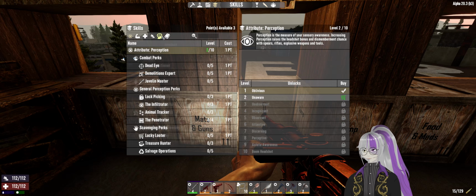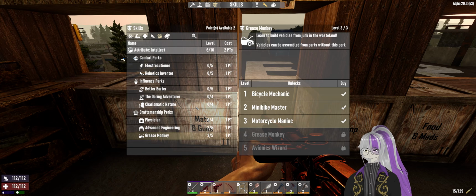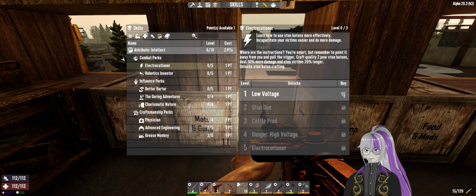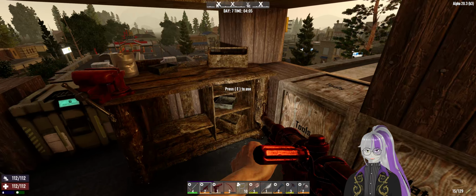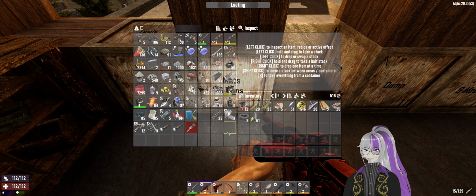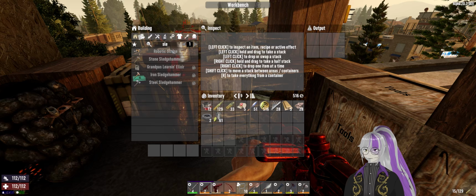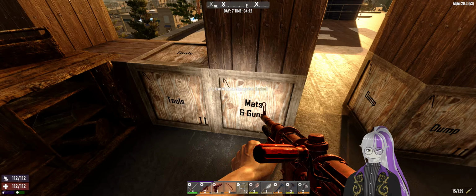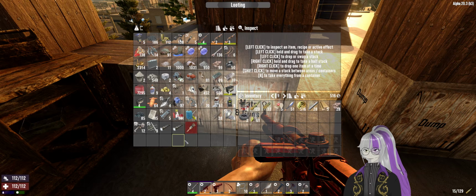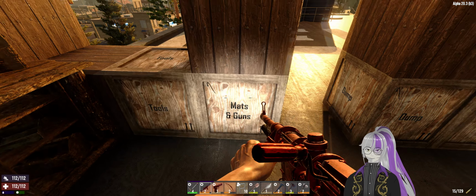I also got 3 points available, so let's have a look at the intellect tree. We can go the motorcycle mechanic, and I'm thinking 1 point into position and 1 point into electrocutioner. No, actually, that way we should be able to get a robotic sledge going if I don't already have one. Nope. Six robotic parts, 60 forged iron, and 15 duct tape. Oof. The robotic parts. No, I don't. Okay, cool. So don't worry too much about that.